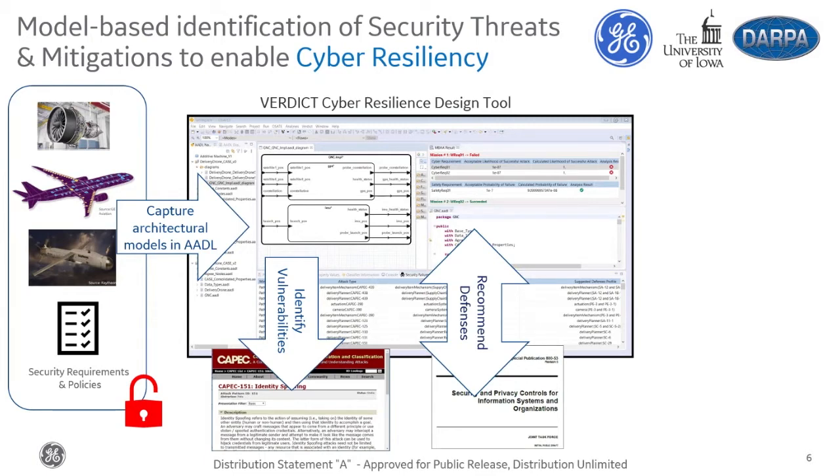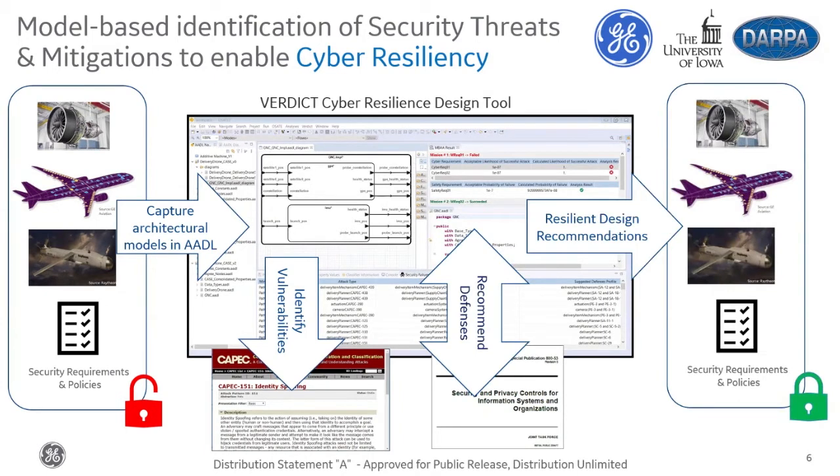So we tried to use language common to the industry so that when we provided feedback of risks and recommendations for defenses, it was interpretable and understandable and recognized by the overall community. Inside the tool, we can adjust the strength of the defenses that we're recommending and essentially run the tool until we pass the cyber resiliency that we're looking for. And then we can say that the system with our recommendations would be cyber resilient.